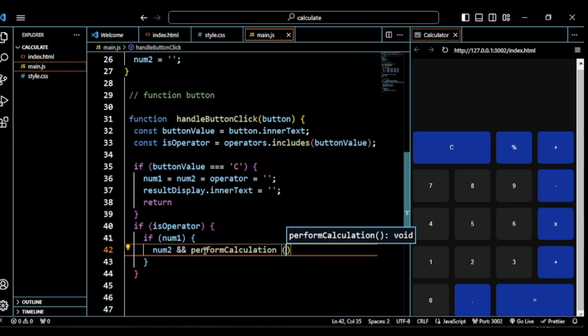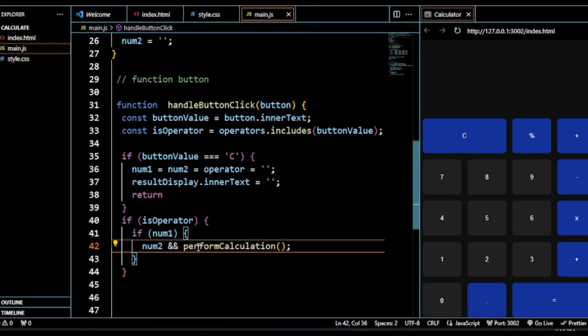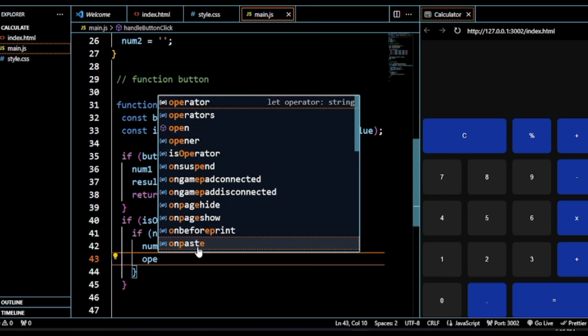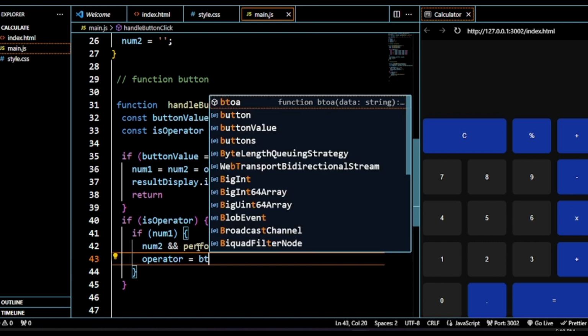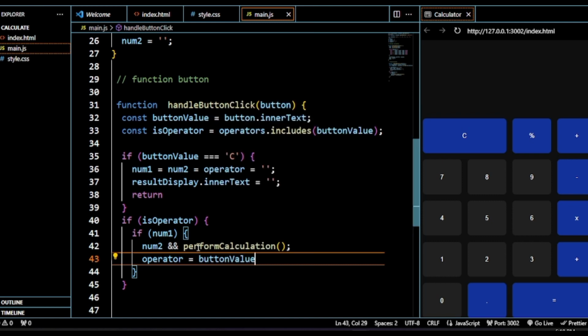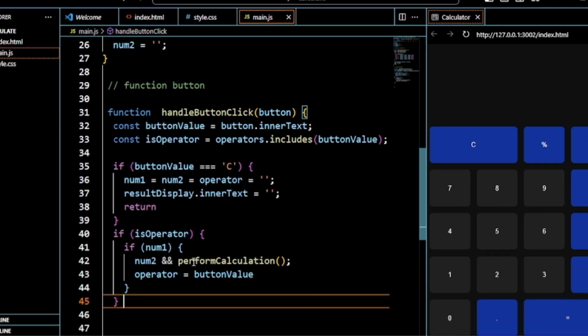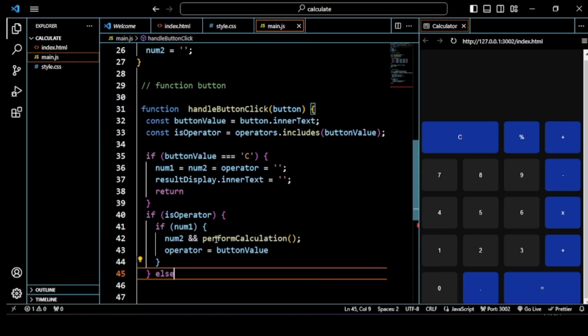This means that if both operands exist, perform the calculation. So here we write operator assigned to button value, to set the selected operator.